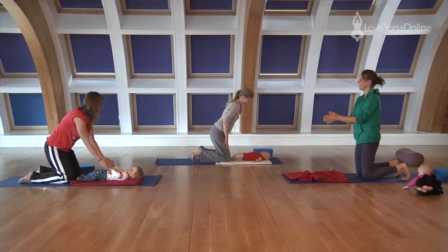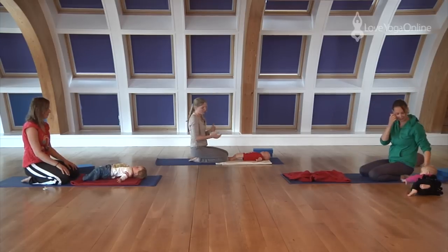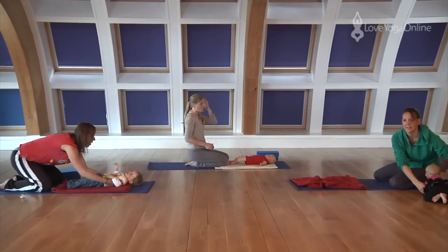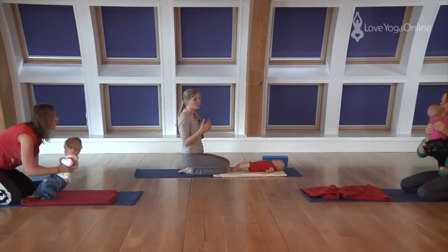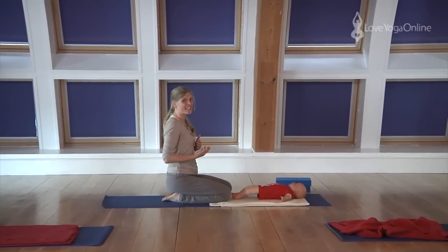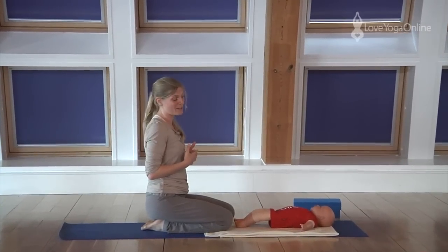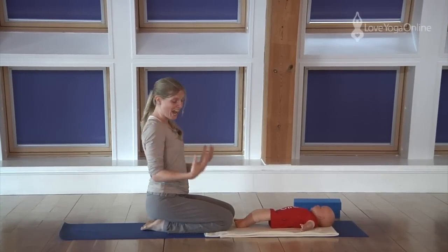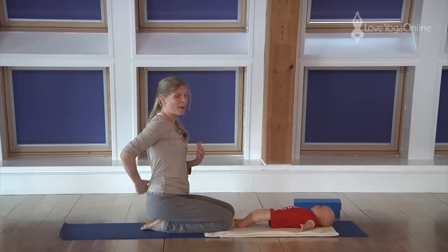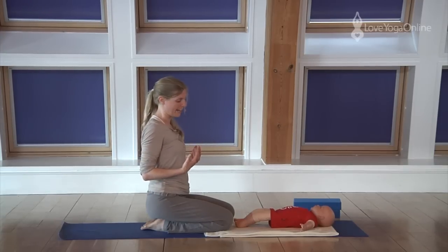And then we'll come and sit down for a moment. If you need to pick your baby up for a little cuddle now, please do. We're just going to finish this segment with a little bit of tummy time for mummy and baby. So only do this if your baby's in the mood for tummy time. Tummy time for your baby is really brilliant. It will help them establish a more relaxed breathing pattern, and it will strengthen the back and the neck ready for sitting, standing and walking.